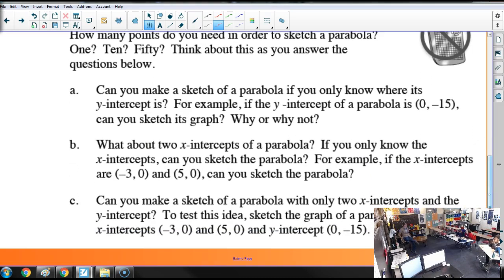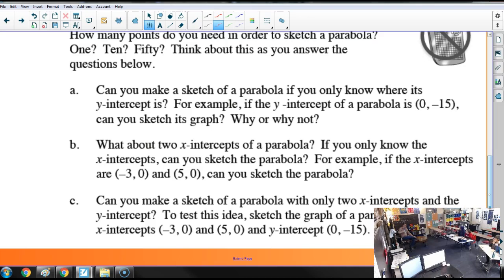So what if I have the x-intercepts, like yesterday? We know where the balloon launches from, we know where the balloon lands. So, for example, if in a situation they gave us negative 3 and 5, there are your x-intercepts. Is that enough? I feel like we need more, because we don't know what the vertex is. So what if I tell you those 3 things go together? Then I feel like we could start.